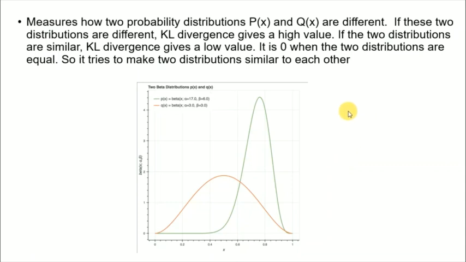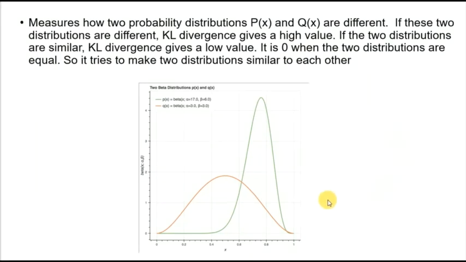So what does it mean to have a loss of 0? Again, that means the two distributions are similar. And what is the neural network's objective? To make the loss 0. Therefore, what the KL divergence does is try to make two distributions similar to each other. It might make Px, the green distribution, similar to Qx, the red distribution, or it might make Qx similar to Px, depending on what you want and how you place each distribution in the equation. Basically, the loss is high when the two distributions are dissimilar, and low when they are similar.